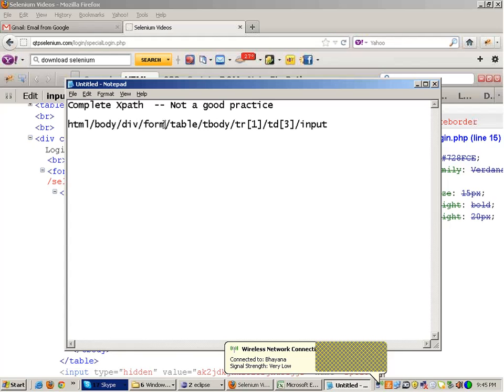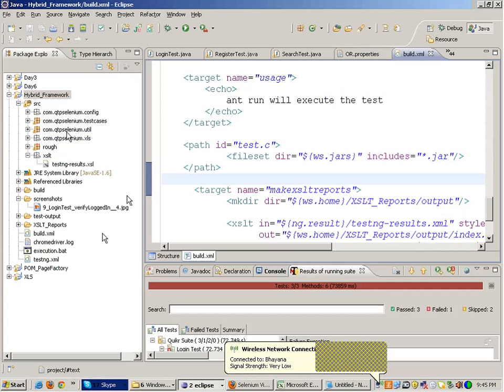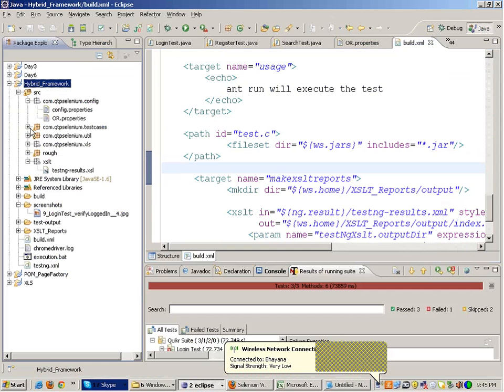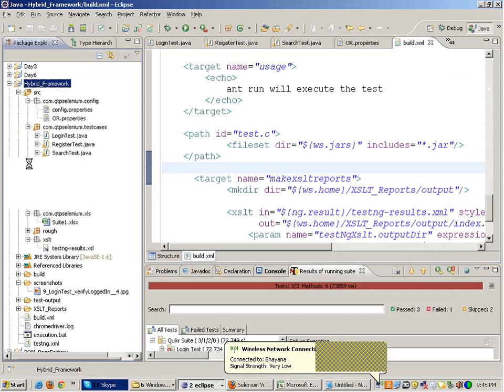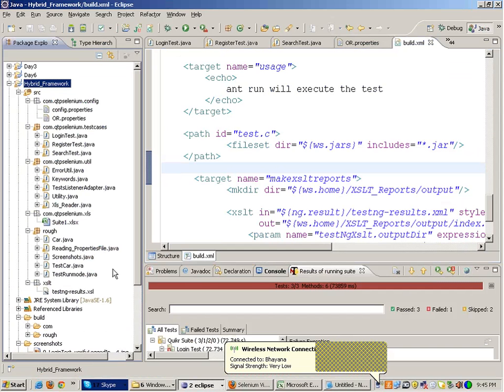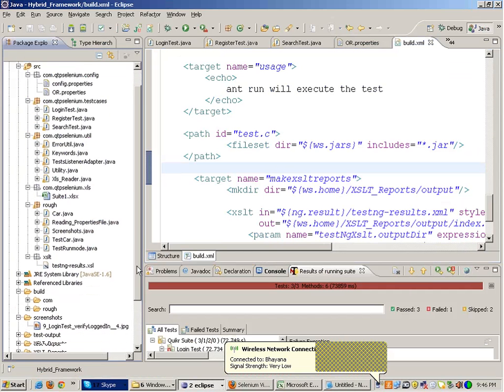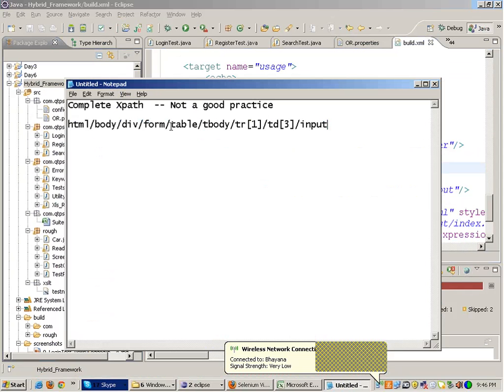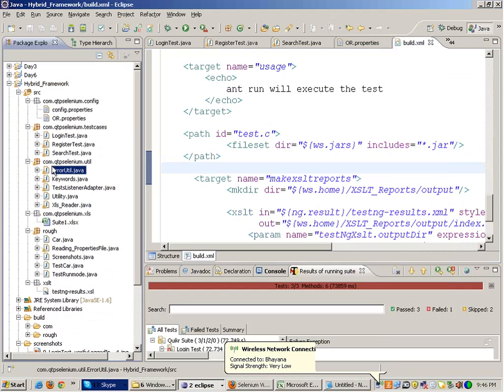When you make a testing framework, what is the goal of this whole course? The goal of this course is to make a testing framework. Like for example, this is a hybrid framework. In the last batch I was making it. You need to make a framework like this. The size becomes quite big, and this is just a small project, it's not a big project. But if something like this we have done in the project, and if it changes tomorrow, it becomes a nightmare to maintain all the files.